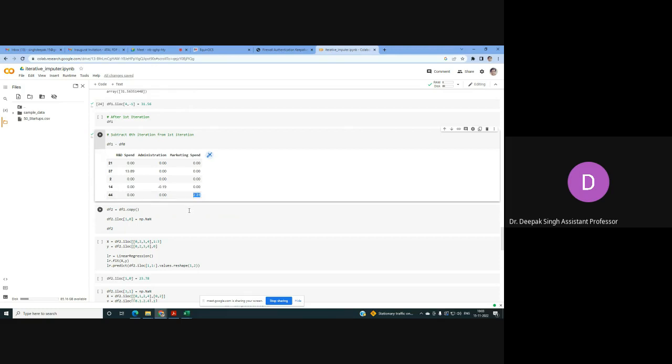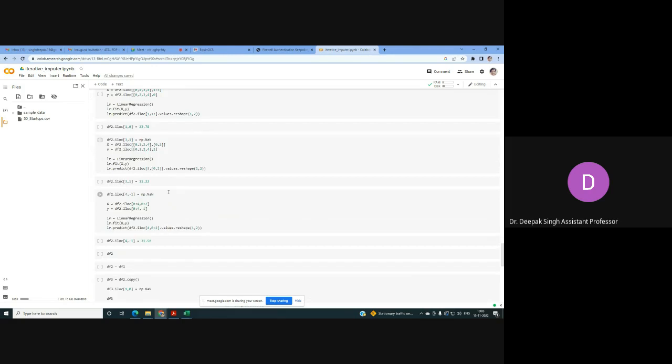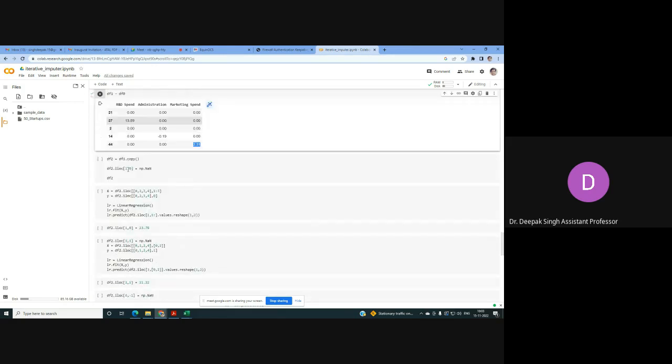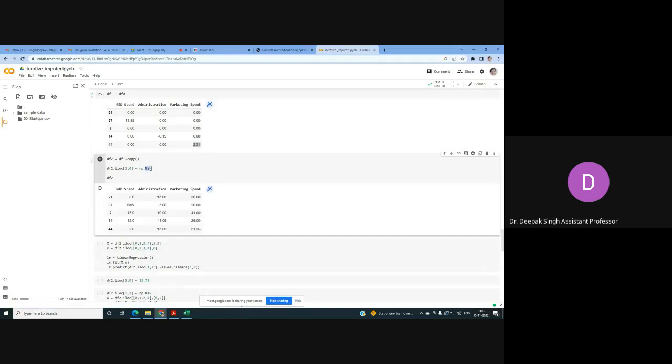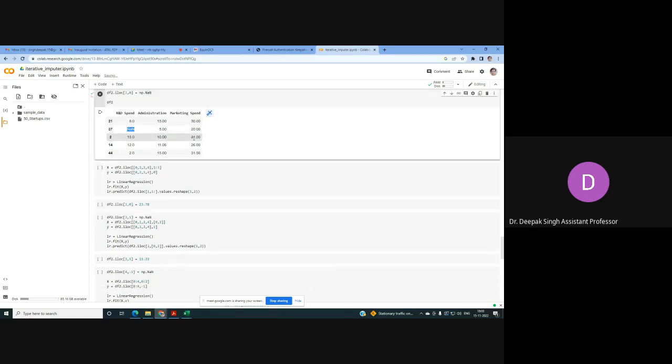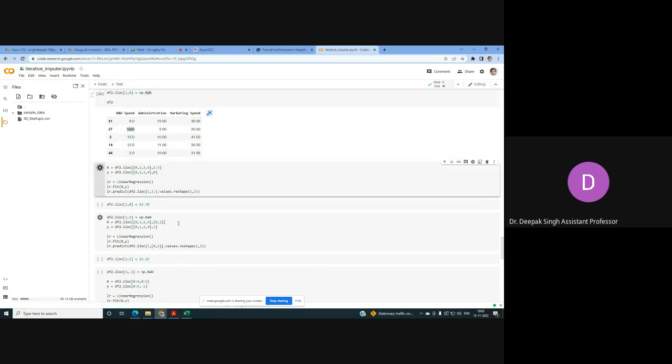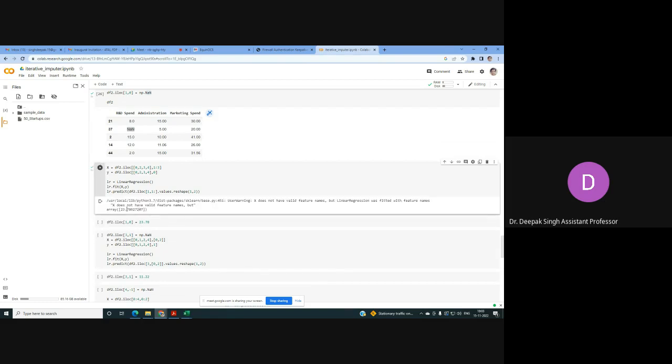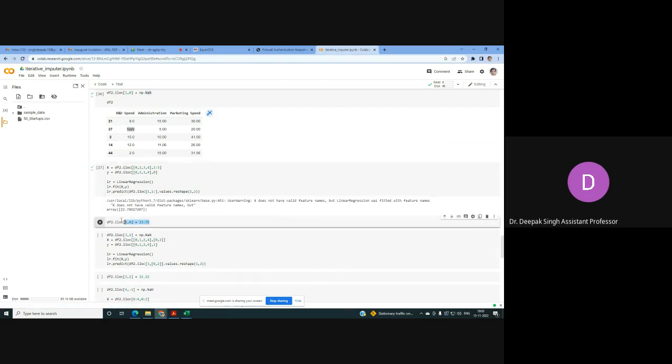This is what iterative imputation is. From here onwards, I have created a new data frame df2, which is copying df1. The NaN is again included in the desired places. Then again this row is used as the test instance, the rest as training. Label, linear regression model, train it, predict it, and replace it. Okay, 23.78, replace it.